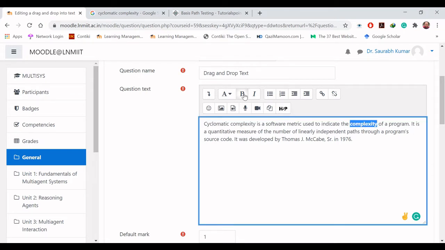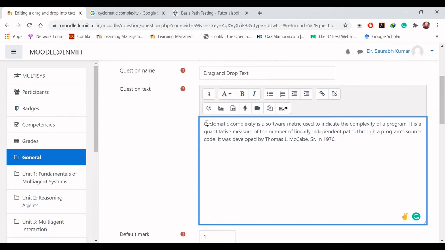Since I copied it from internet, some of the letters are bold. Now all the paragraph that you see over here, this is our question. Now what we want is that the student has to fill in some of the blanks by using the drag and drop functionality. So we have to specify those blanks.